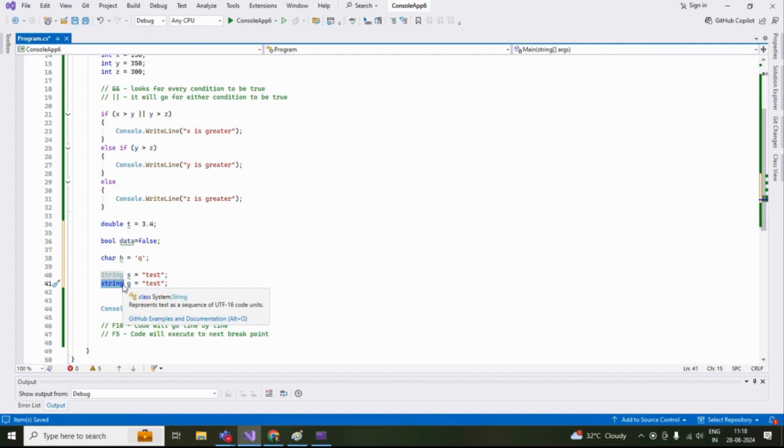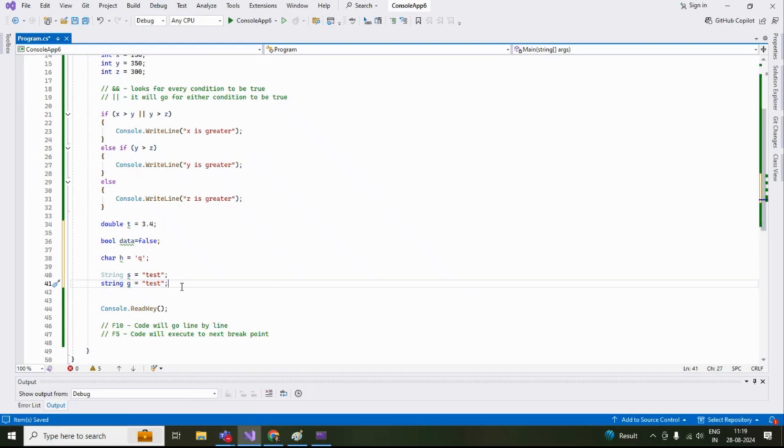You have to just search on your computer, you can search anything, but you have to tell me the difference between the two. This is a very basic interview question that an interviewer can ask you: what is the difference between using capital S with string or small s with string.